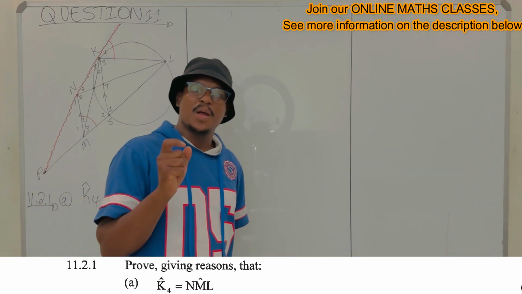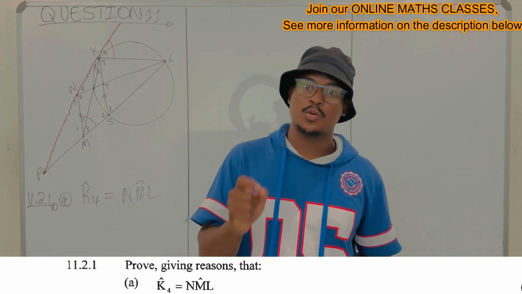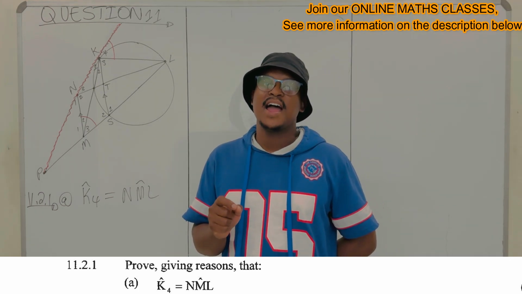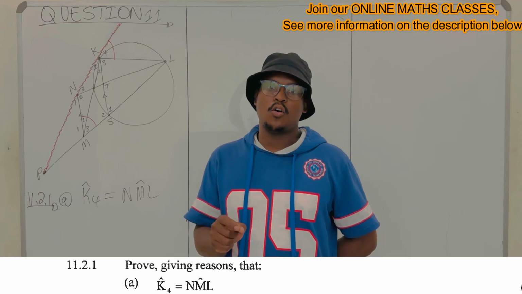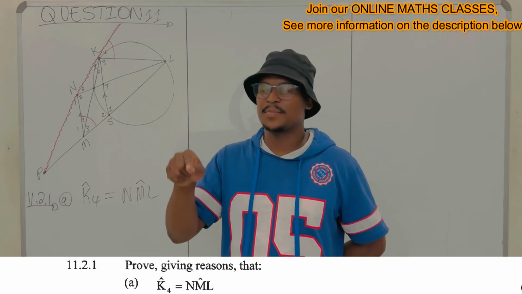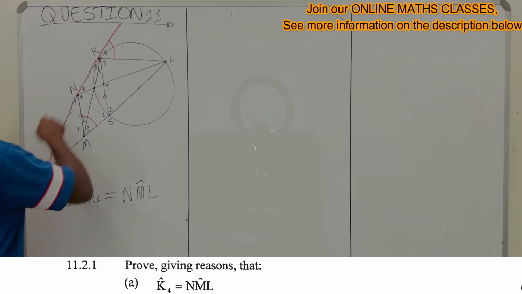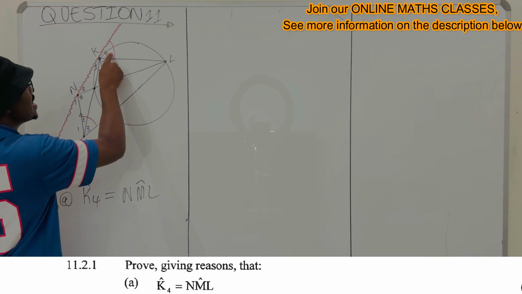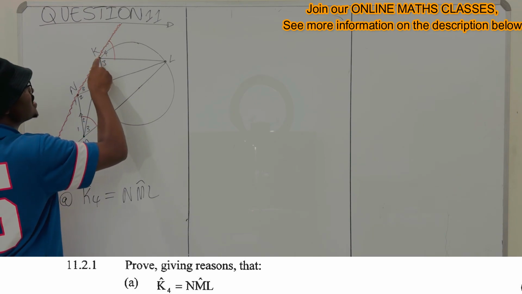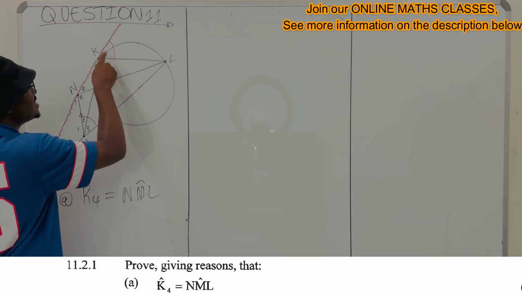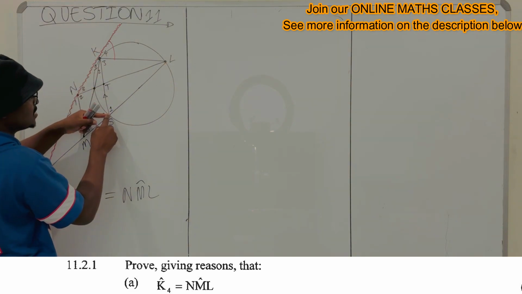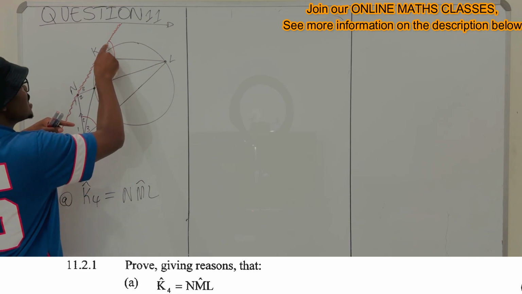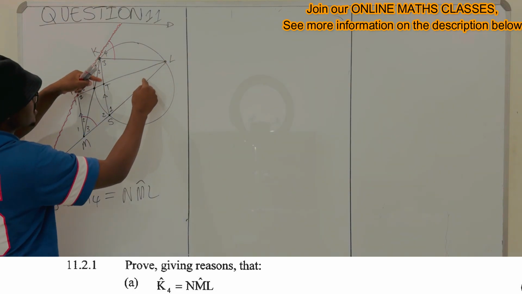So, if you watch my back action sessions, where I was teaching Euclidean geometry on my playlists, you'll find that I did explain the Tan-Chord theorem. I said that the angle between the tangent and the chord is equal to the angle that the chord subtends on the other segment. So K4 is an angle between this tangent KP and the chord KL. So we have a tangent, we have a chord. The angle formed by the tangent and the chord would be equal to the angle that this chord will subtend on the other side.